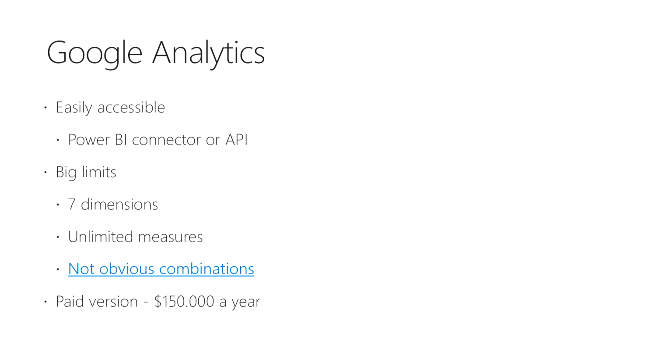As I said in the beginning, we did some Google Analytics to begin with. It was actually the first thing we did. Has anyone tried the connector to Google Analytics? Yeah, many people. It works actually pretty well. It's nice. It has, of course, some problems. The Google Analytics API has a problem in general in that it doesn't allow you to have more than 7 dimensions. But if you just call it often enough, you can do combinations that work well enough for you, and in your model, you can then join tables.